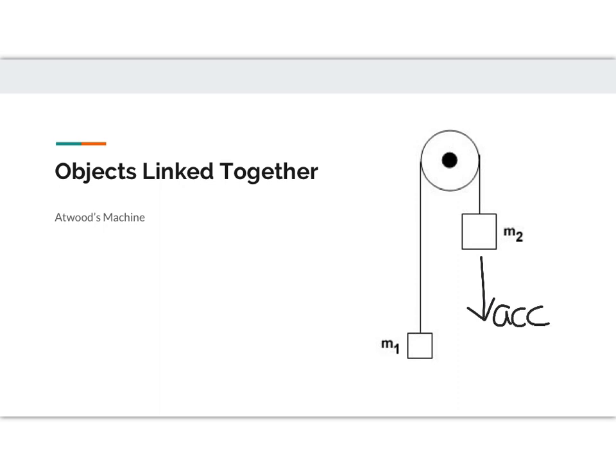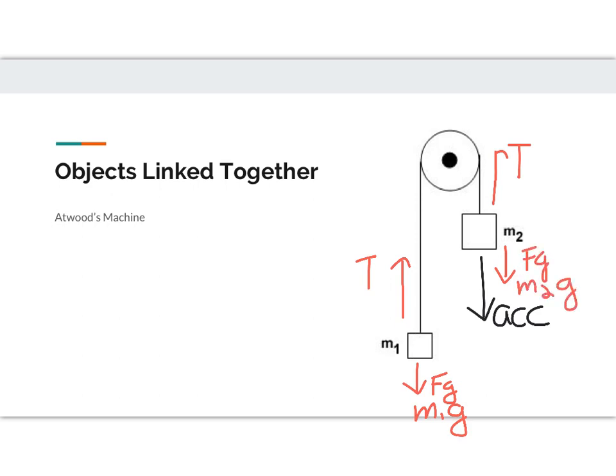Now, let's do our free body diagram right on this. So for mass 1, we have our force of gravity, which is m1 times g. And then we have the tension that's going up. Now on the other side, we have the tension that's going up, and we also have our force of gravity, and this is m2g. Now, this is super important. Both of these objects are accelerating. Now we know the acceleration is down because m2 is heavier, but they're still going to accelerate at the same rate. Here's the kind of cool part about this.